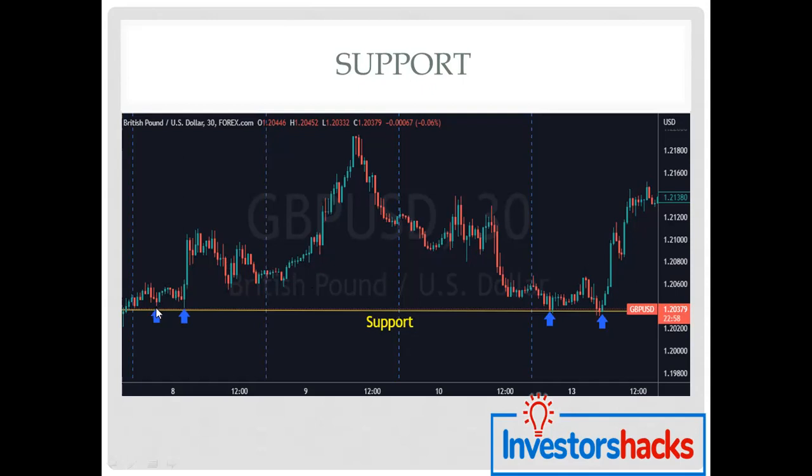I will be showing you how you are able to draw this support and resistance, but basically you just need these two points, the first point and the second point, and then you extend this line. So you'll be waiting, anytime the price comes back to that line, to look for an entry for a long position or a buy position. Don't worry about that. We shall dwell into it more practically. This is just theory.